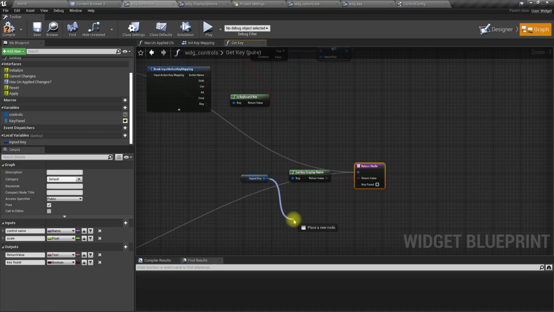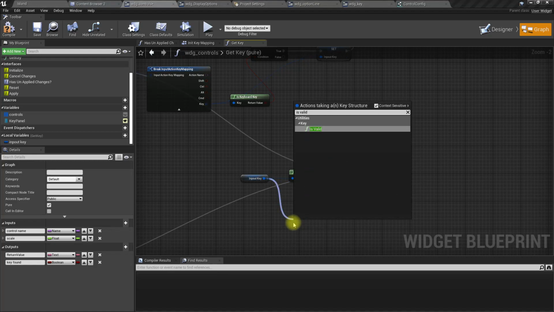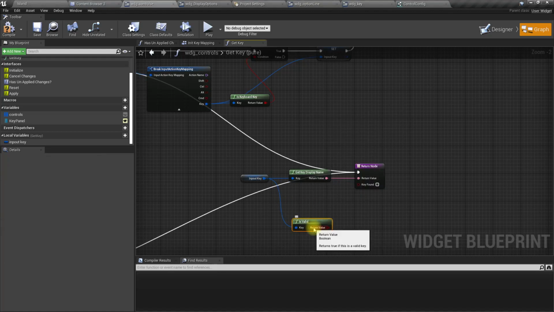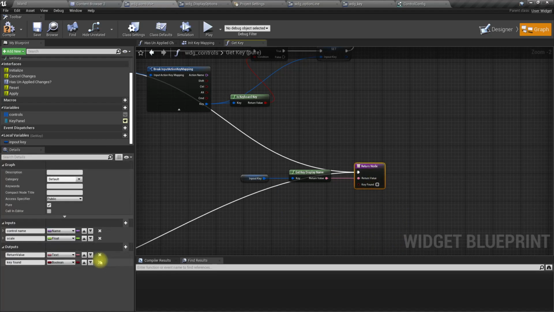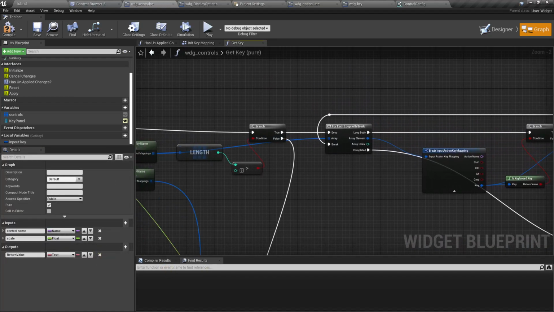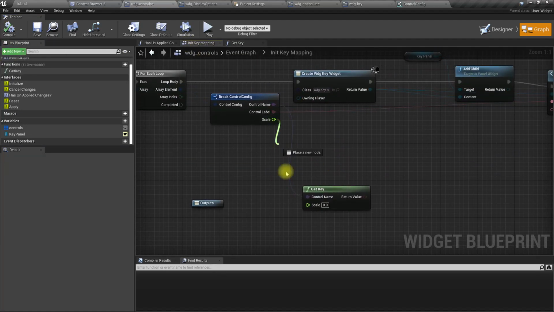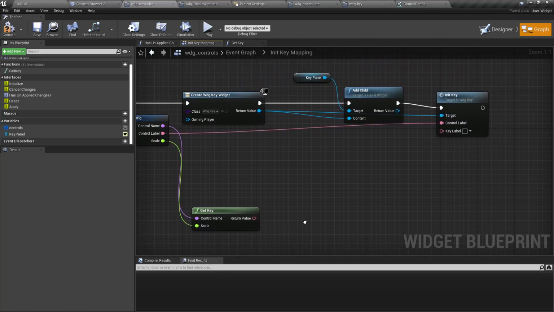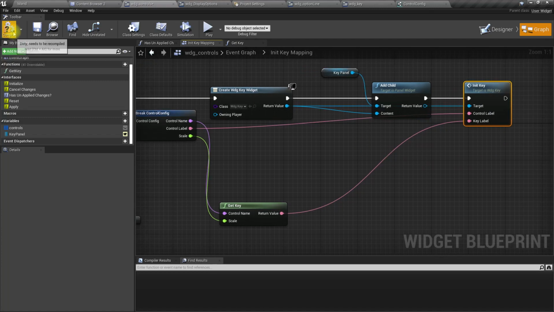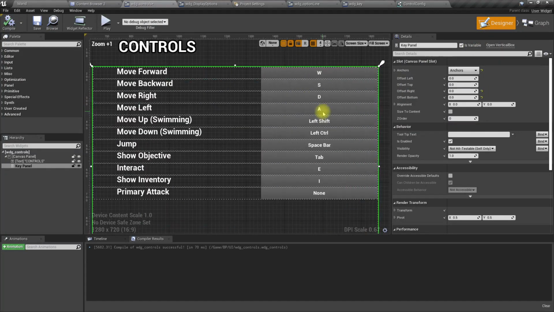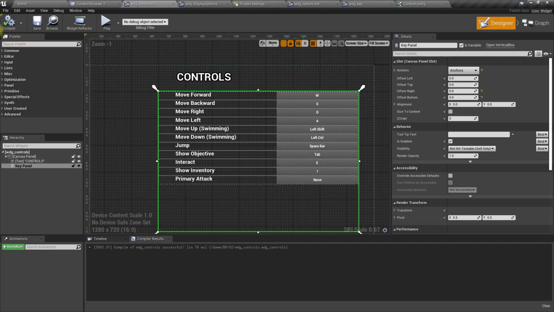So this should be based on if this is valid or not. Oh no, I don't think we need that. Right, now here we can connect the scale like this. Then we can set the key label this way, and if I compile, now we can see all the keys that we have assigned appear here.